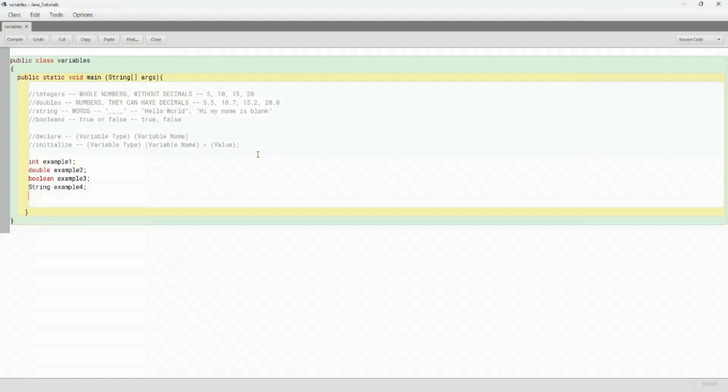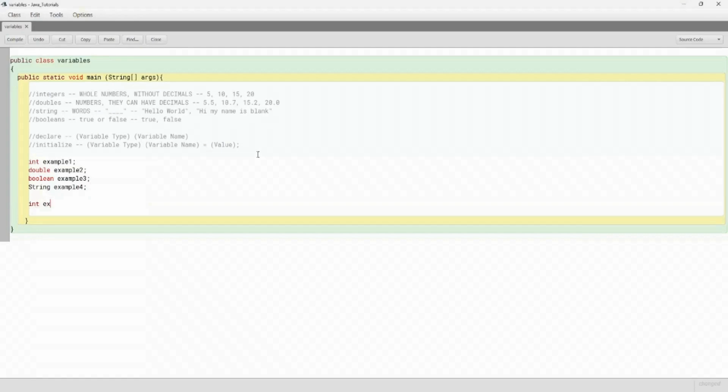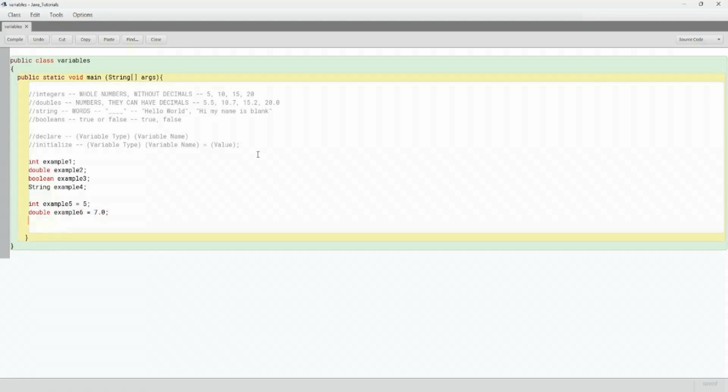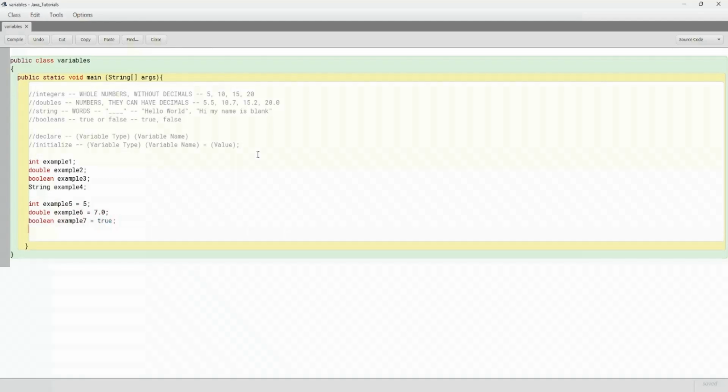Now some examples for initializing: we can have int example5 equals 5. We can have double example6 equal to 7.0. We could have boolean example7 equal to true. And then we could have String example8 equal to "hello".